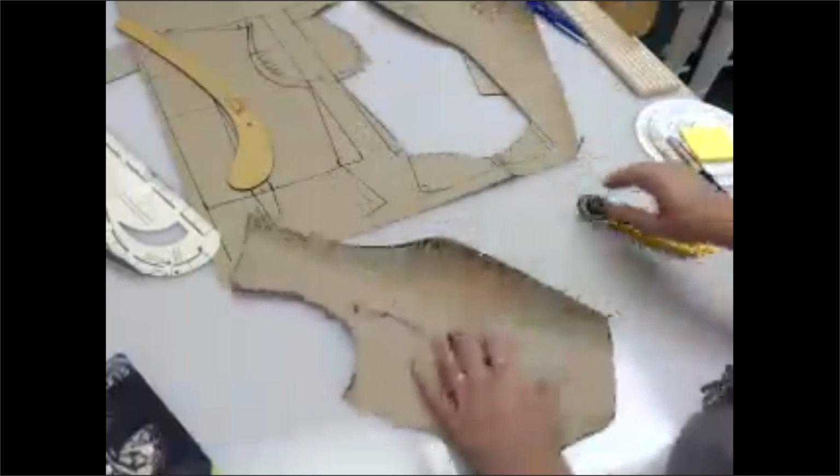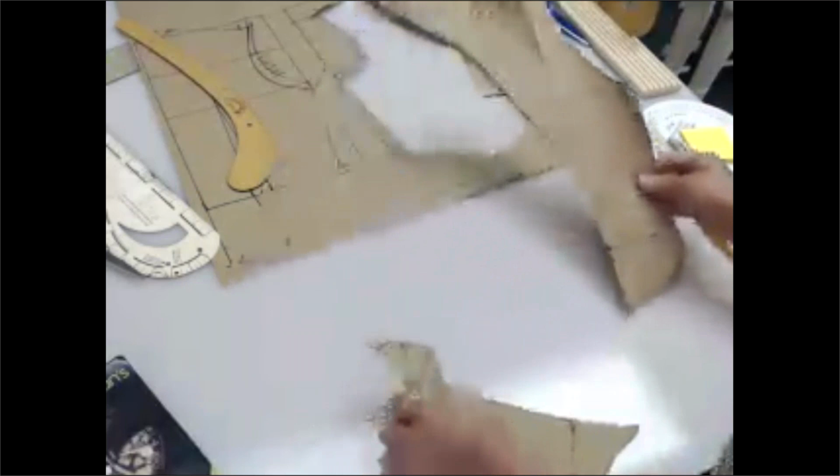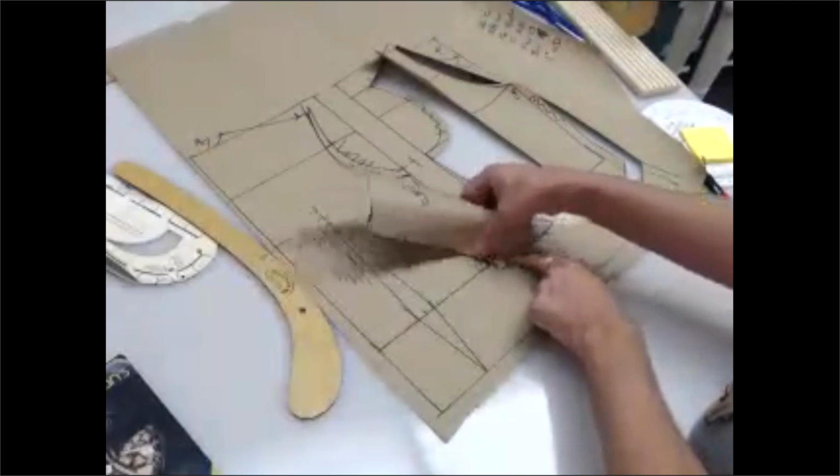So I've got my dart, which we don't need, so we're just going to cut off the dart. And now we've got the beginnings of our vest. We have our front and our side front of our vest. Now we're going to deal with the back. One nice thing about having cut the front and the side front off is now I can lay my waist together, and I can see that my side front has this nice curve here.